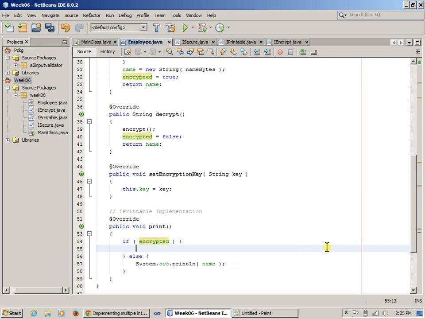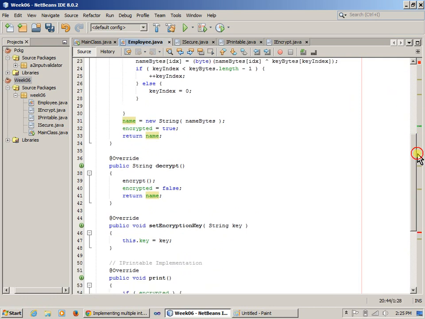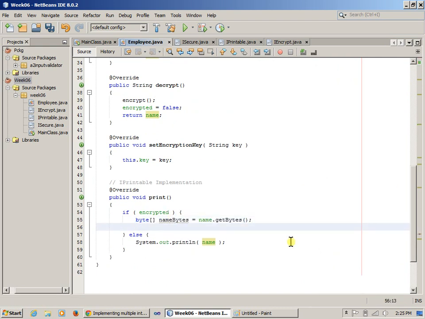When stuff is encrypted, everything is stored in the name, so if encrypted, we're going to do the same thing we did before: extract the byte array out of name, name bytes, same way. Get name bytes out of name.